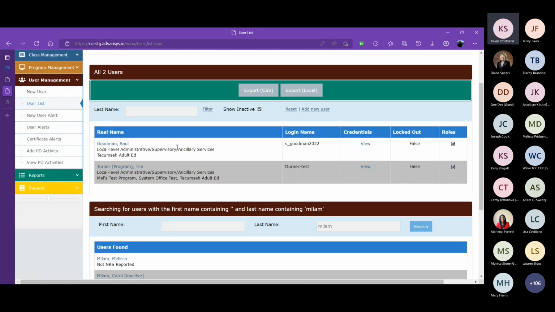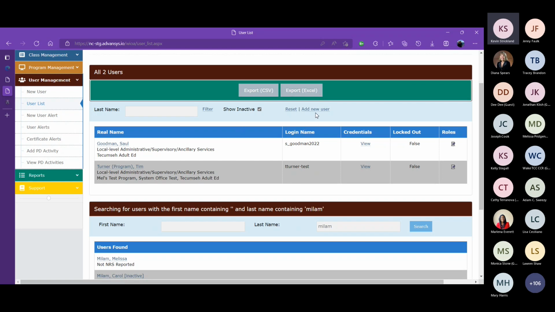One of the things this system does really well, and to me it's a good feature, is that whenever you go to a page, it's not just a page to display information. It is a working page where you can get to other items in the system, go to other places to see additional data, and download the data for your own purposes. So from this page, if you wanted to take the list of users and export it to an Excel spreadsheet to make notes or make changes, you can do that from here.